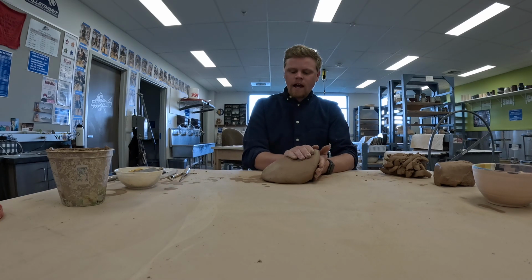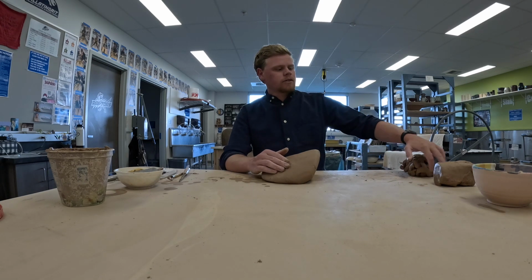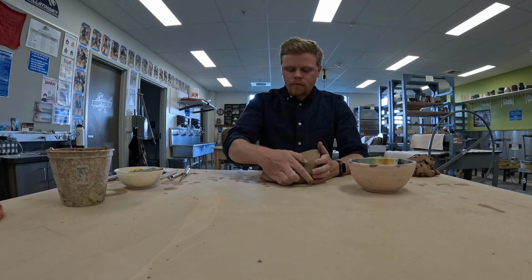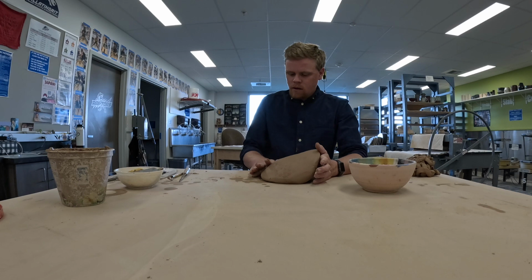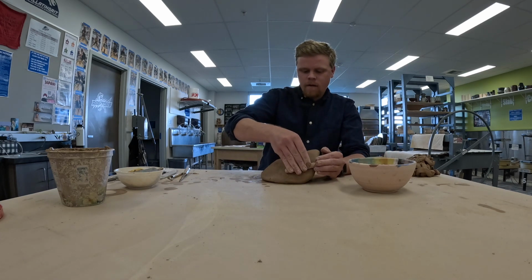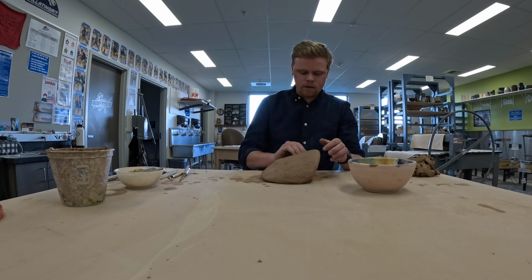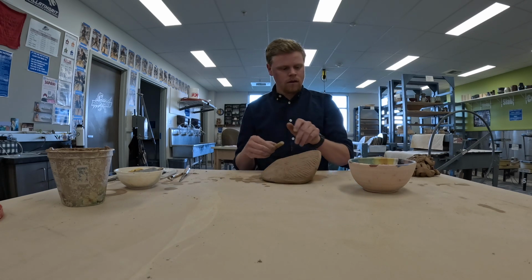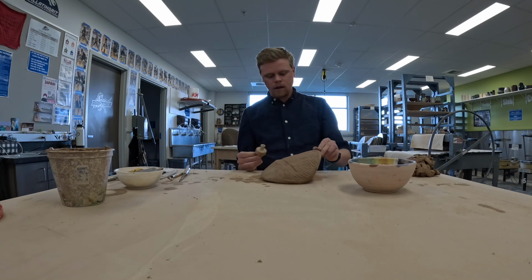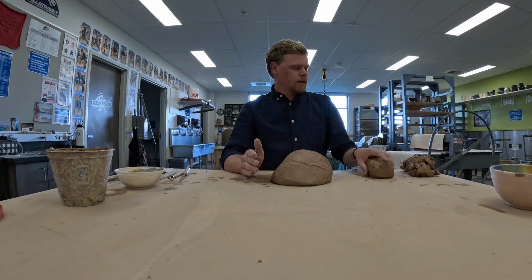And from here, now we need to add at least 3 textures. And when I say textures, that can mean anything from 3-dimensional designs or textures that you can actually use from tools. And I think that's probably the best thing you can do first, is lay down some actual textures that are maybe a little more 2-dimensional. And that way you can see them from the base, and you can kind of build on top of those. And adding this at the right time is important, not when the clay is too wet, but just kind of creating an interesting pattern or design that might help me lead my future textures into certain spots and stuff. So that could be one technically.